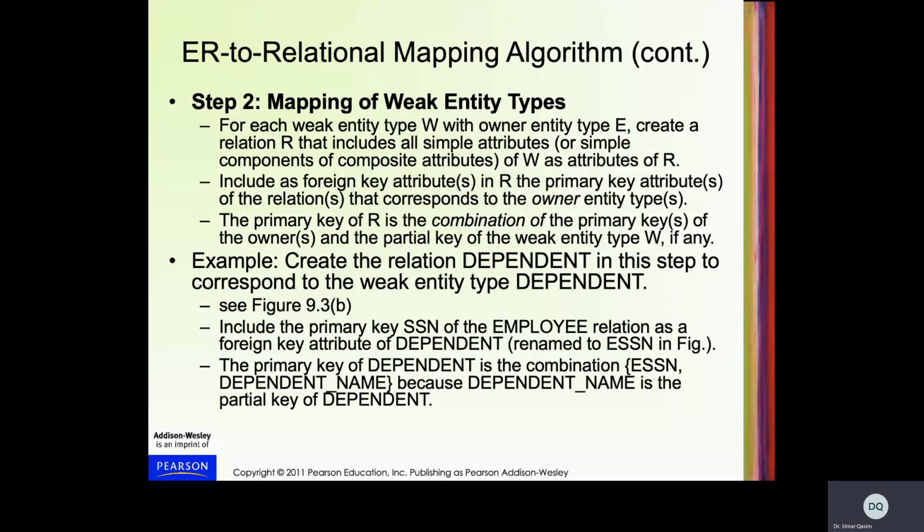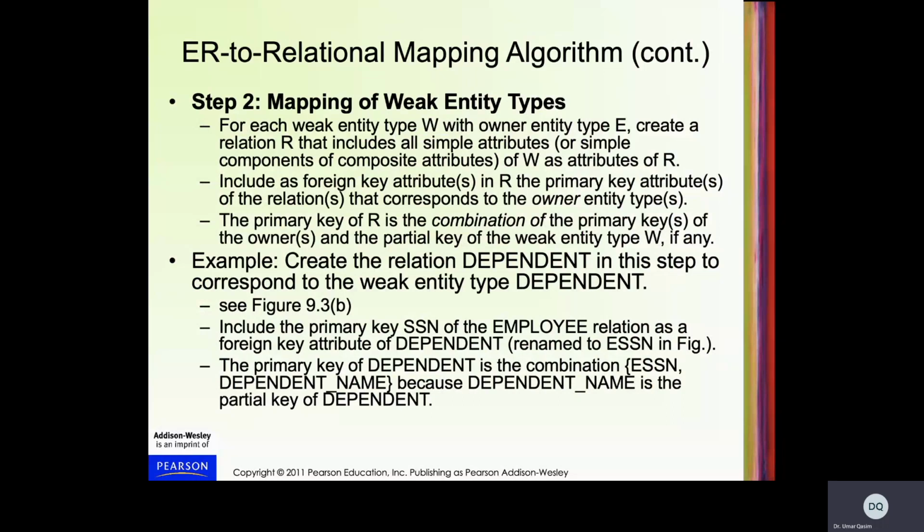So in this case, what we will do is take the primary key of the owner table and then combine it with the partial key that is in the weak entity, and together they provide the primary key for this weak entity, which will become a table.